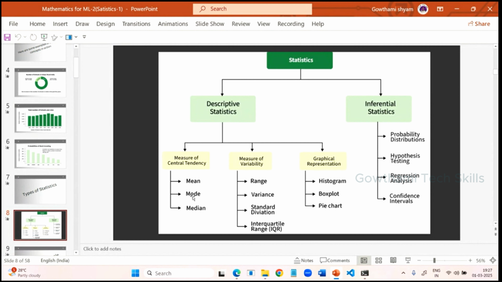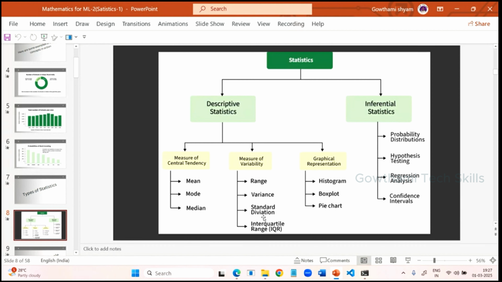So in this, which one will be good while you are handling the missing values? That we have to know more about this one. Later, what is the measure of variability? Variability is nothing but the range. Means you are just checking in which range the values are, and you're not going to know the variance, means how the data is distributed. Variance is nothing but you are going to see how the data is distributed in the given range.